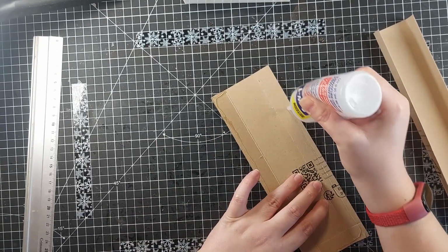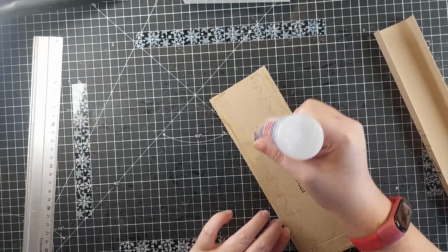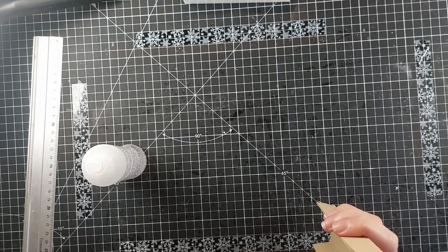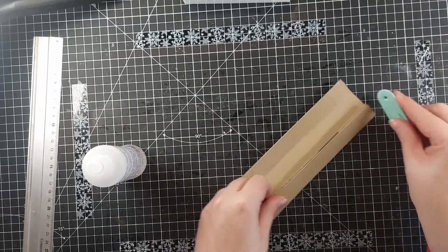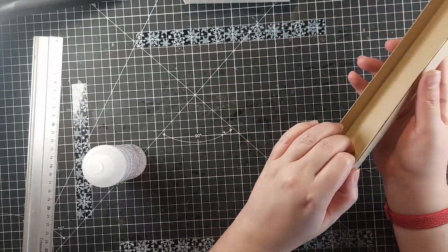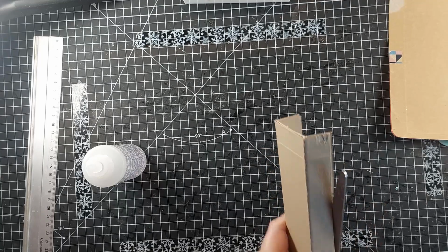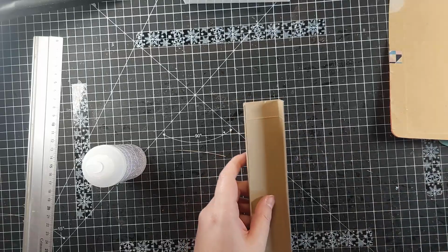Okay. So this is just to give it some thickness. And I just want to stick these together. Make sure they're going to be nice and secure. Knew that would happen. A little bit of extra there just because of the thickness of that. So should I cut that down? I think perhaps I shall. Golden walk with scissors. Ugh. Doesn't seem too bad on that side. Okay.